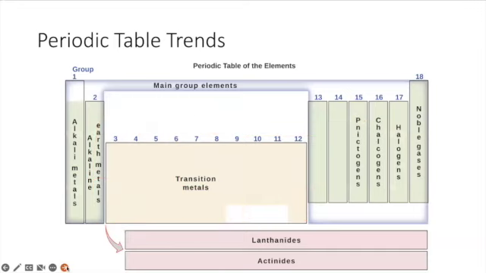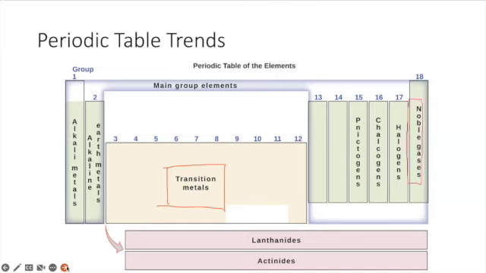And so we can look even further into this and divide the table into these different categories. So group 1 is the alkali metals, group 2 is the alkaline earth metals, 17 is halogens, 18 is noble gases, and so on. What you should pay attention to here: transition metals are that group in the middle, and noble gases are this last row. Those are the two big ones.